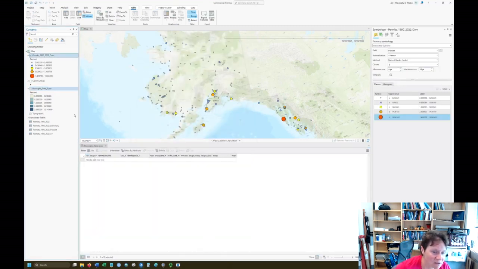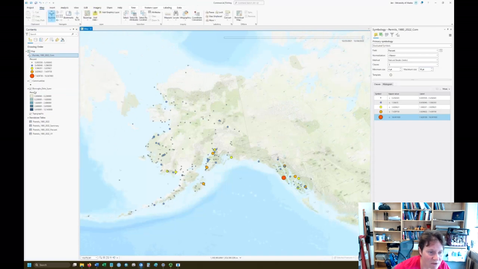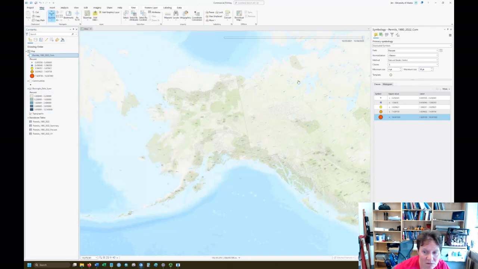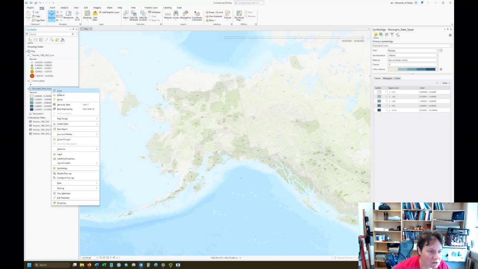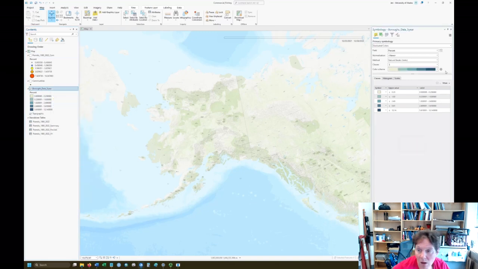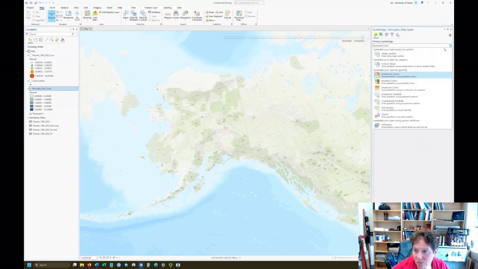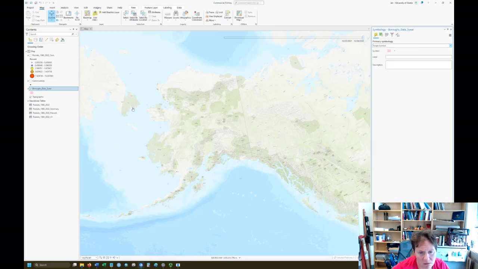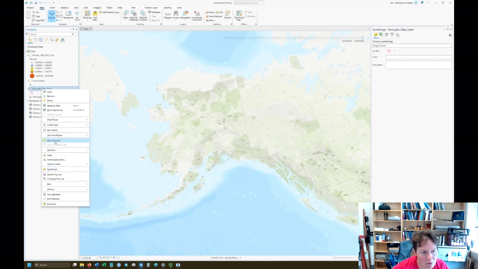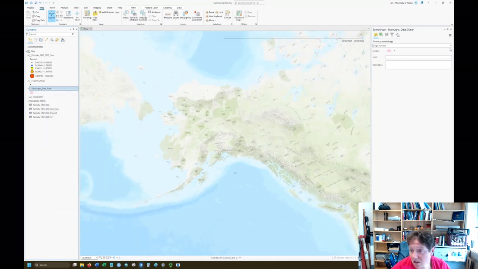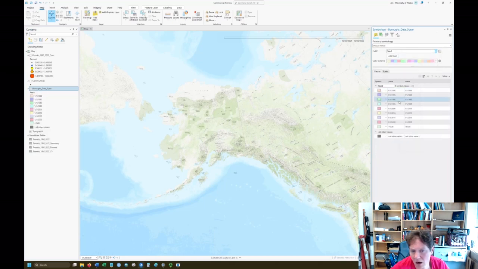I'm going to turn off the permit dots. So this is just summarized up at the borough level. Interesting. Not sure why the data has disappeared, but ArcGIS is acting a little strange here.